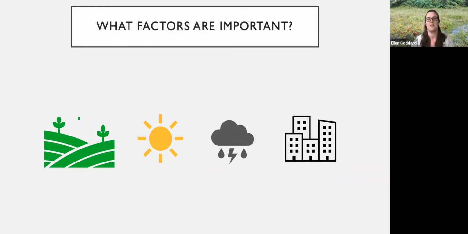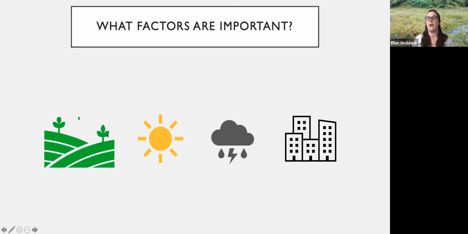So what factors are important and what am I actually going to look at? So I want to compare the native range with the introduced range in Europe and determine if there are any key differences to help figure out why it's being so successful in Europe when it's struggling in North America. And that's where my species distribution modeling will come in. So I'm going to put in different variables and see what it kind of pulls out as trends as to what might be significant.